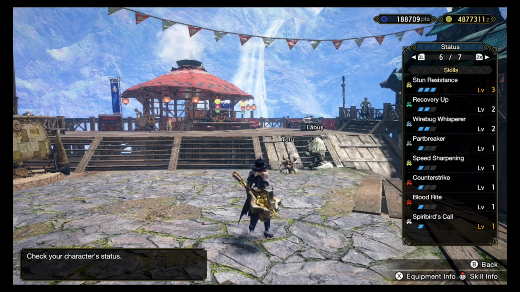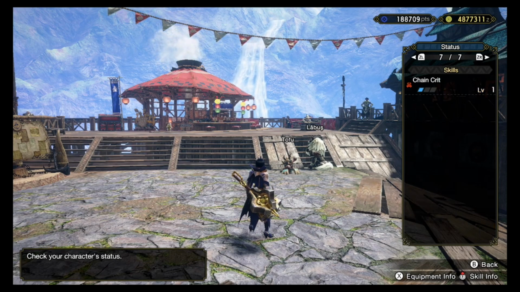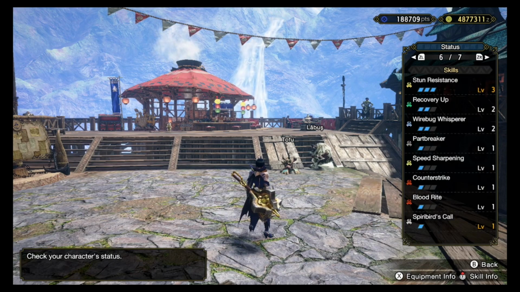You might think that 1 point in Bloodrite is kinda redundant since the monsters inflict us with Blood Blight anyways, but that's not something that always happens. Any non-physical attack such as Barioth's Tornado, Mizutune's Water Beam, Rathian's Fireballs, or Almudron's Dirty Bathwater will not inflict Blood Blight, to just name a few. Some weaker physical attacks also don't inflict Blood Blight.